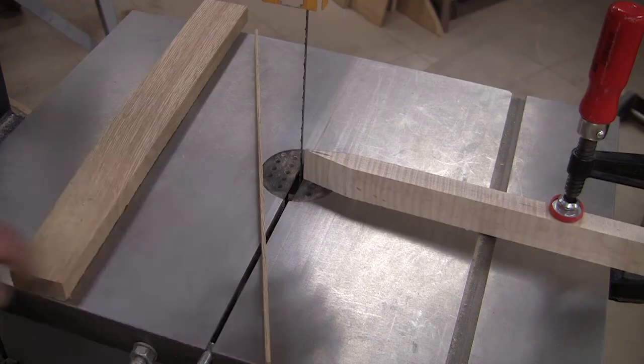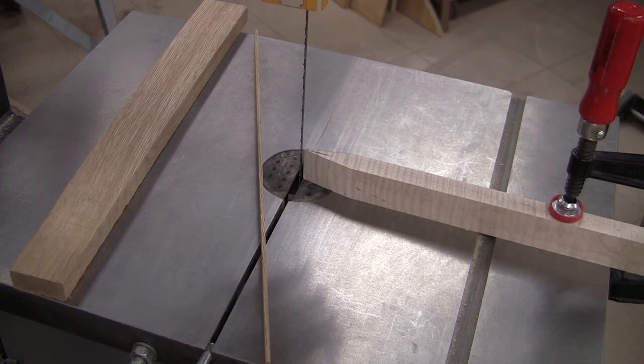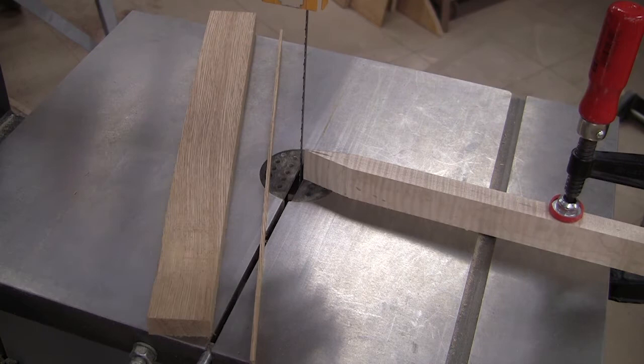And as you can see, an absolutely perfect, 100% guaranteed uniform veneer that just came right off of that piece of edge banding, or piece of white oak, depending on whether or not you have suspended your disbelief there. So on to the next one.